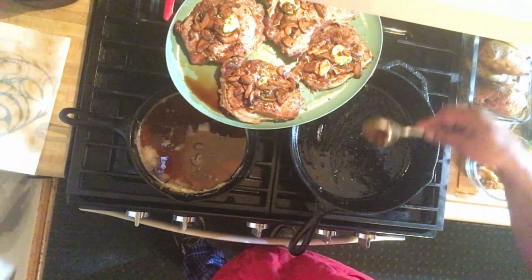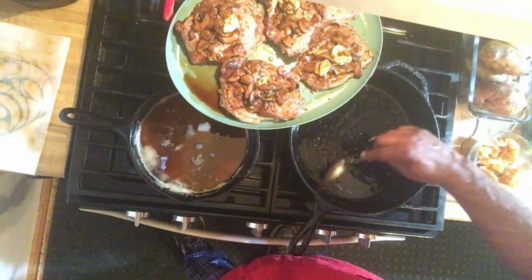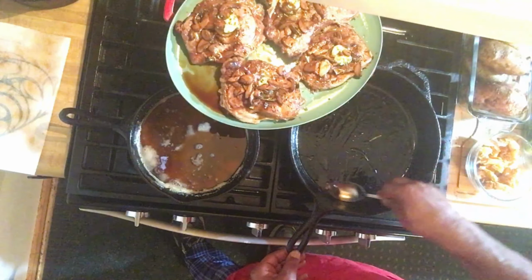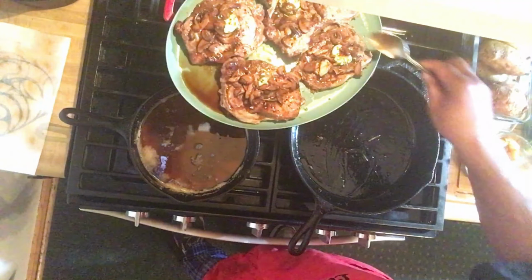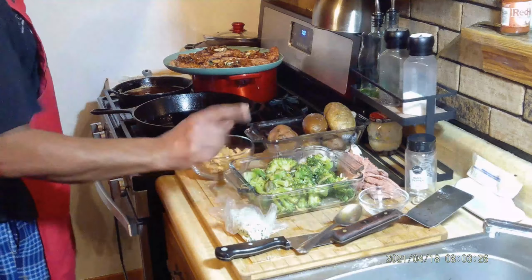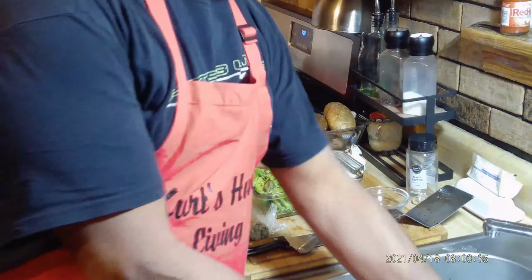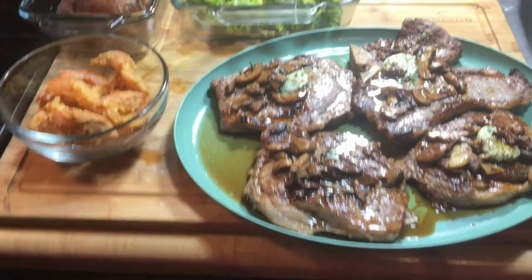Cook a steak right, you don't need any steak sauce. That's a little Worcester. Little butter and pan drippings. Hey, broccoli, shrimp, potatoes. Steak within 15 minutes, I'm pretty sure. That's it. And here it goes.